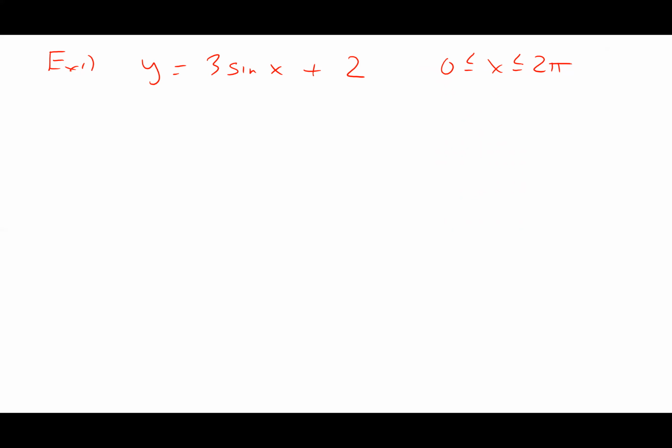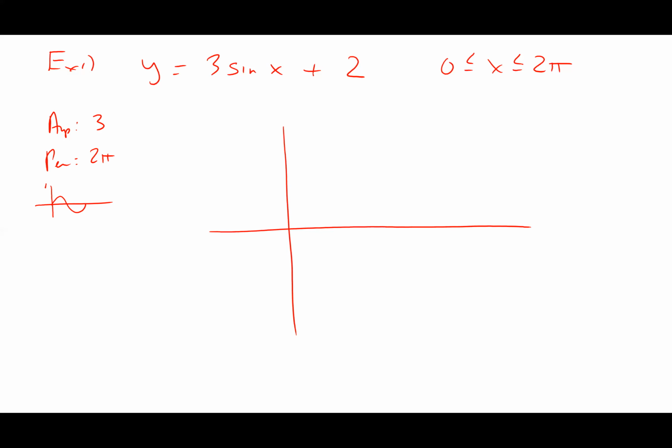So what we usually want to do, since 4.2 is different from 4.3, different sections, is do the amplitude, period, and reflection first as one piece. Once those dots are in place, then we move it according to the shifting. You don't just do it all at once. You could do it all at once if you can get to that point, that's perfect. Most students just need 2 stages. Period is 2 pi. Everybody okay with that? And do we have a reflection? No reflection. And so in my mind, the sine curve goes like this. So normally it's done in 2 stages.